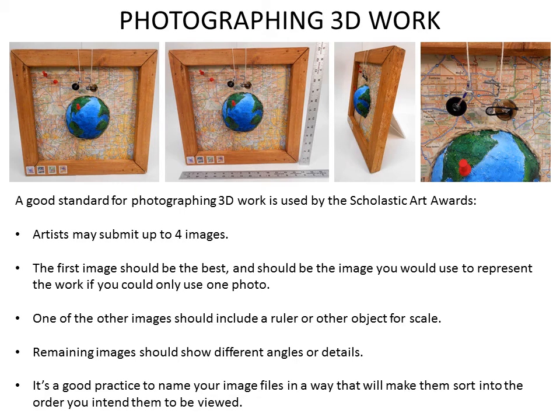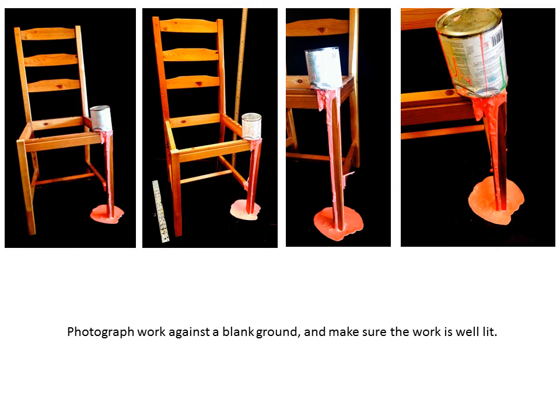And so you really want to get that best picture to put the artwork and feature the artwork without other distractions in the first image that you present. One of the images should include a ruler or other object, as the second image shown here, and then the other images should show different angles or details, so that the images in whole, by looking at those 4 images, give you a really good impression of what's presented in the artwork.